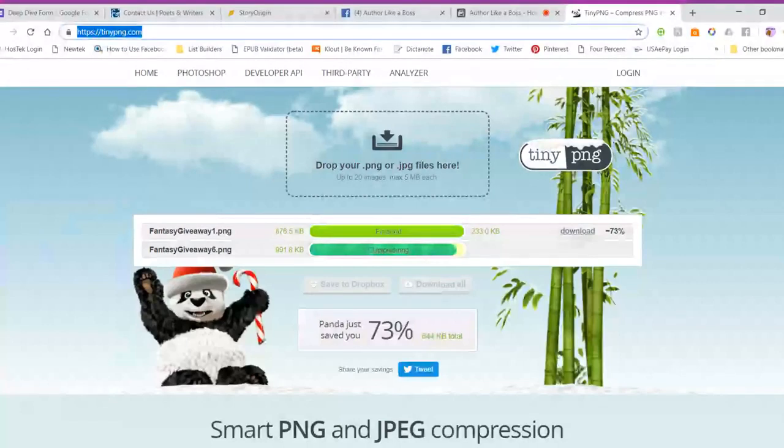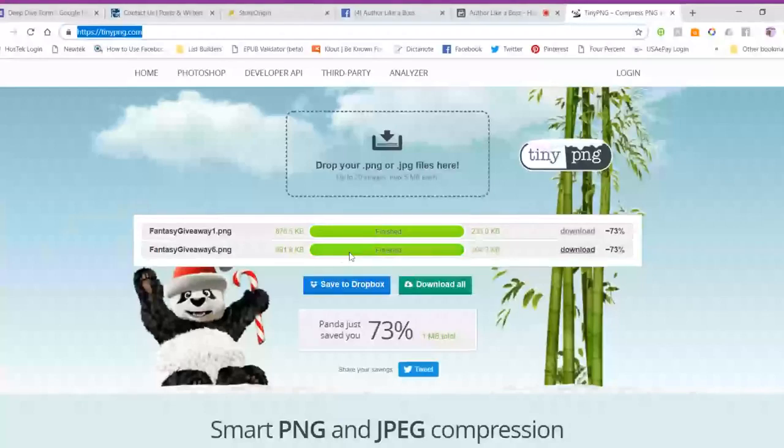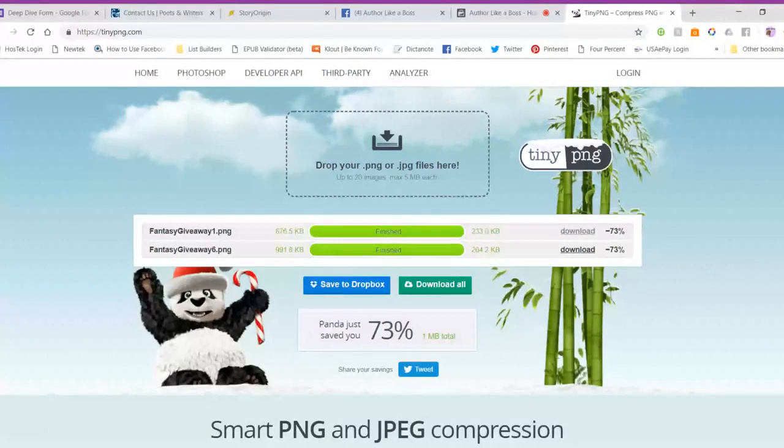I'm going to show you one I did earlier in a minute. But you can see it'll tell you how much it saved you. For example, this particular image was almost 992 kilobytes when I uploaded it, and now it's at 264 kilobytes. So you can see that it saved a lot of space. It really decreased the file size a lot.